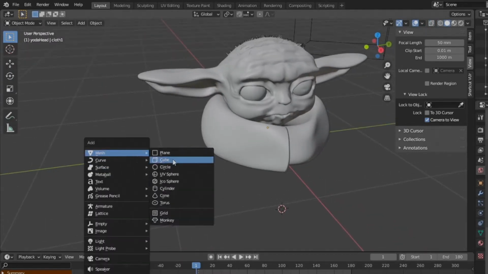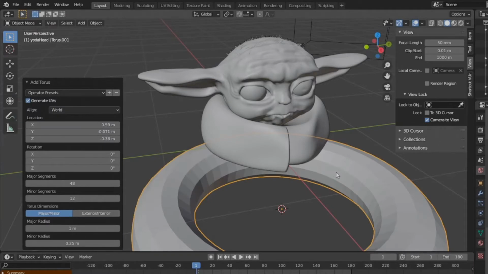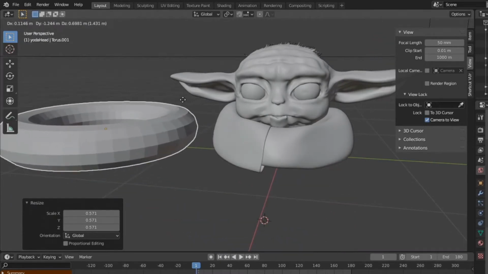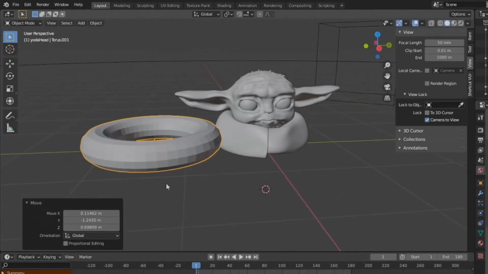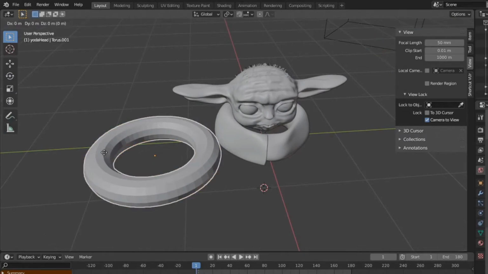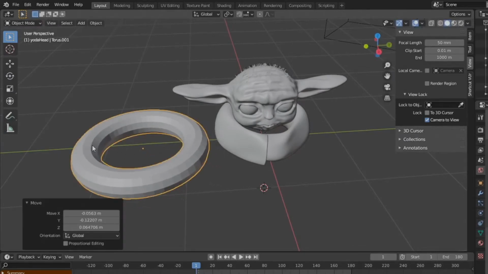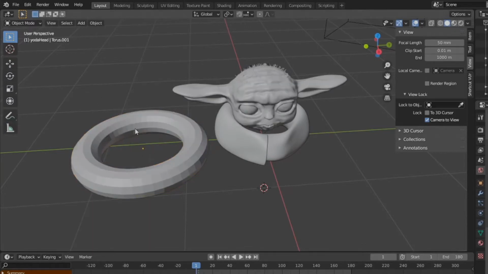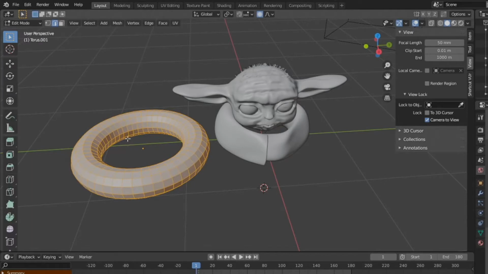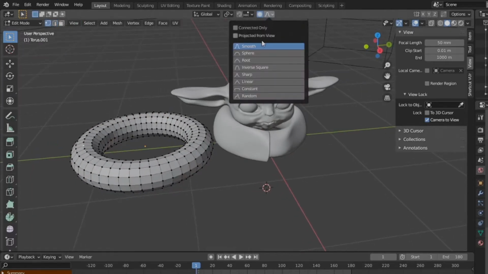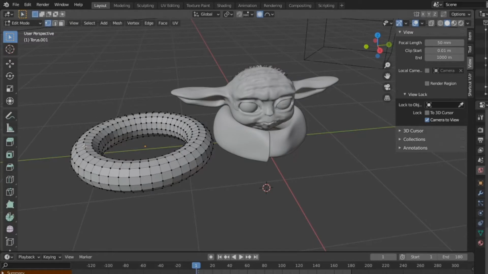I'll now recreate this clothing. I initially created it from a torus. So switching back to the layout editor, I created a torus, and then with a combination of edge pulling, vertex grabbing, and pulling as well as rotational transformation, I was able to create a clothing texture.